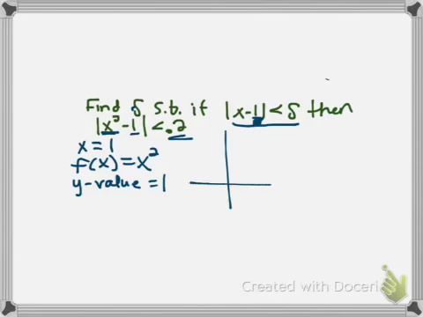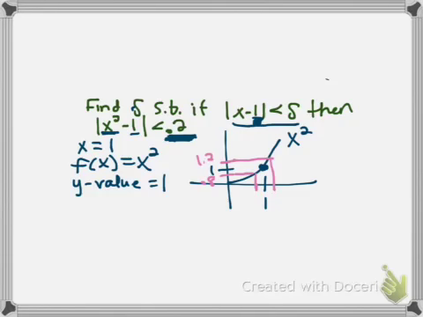Okay, so graphically, there's x squared. And x is 1, y is 1. We know that. There's the point on that function. And I want to know how far away I have to be so that the y value differs by less than 0.2. So if I come up here, that means I would be going to 1.2, and down here I would be going to 0.8, and I want to know what the x values are that correspond with those y values, and how far away from 1.